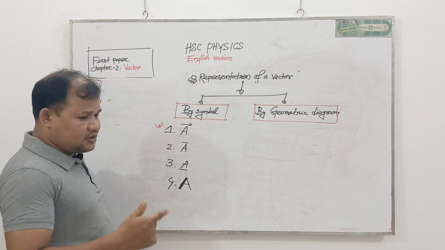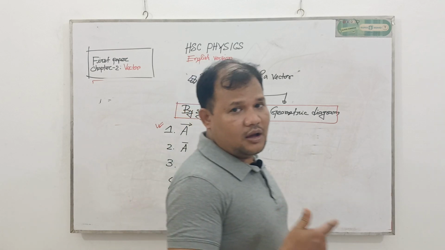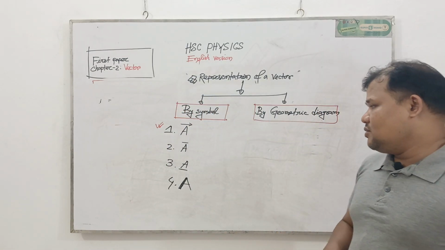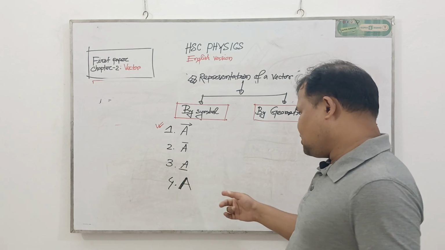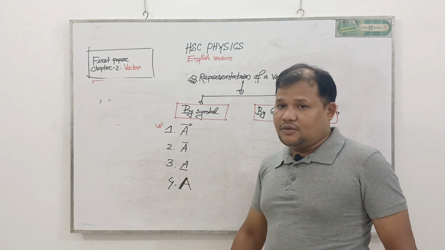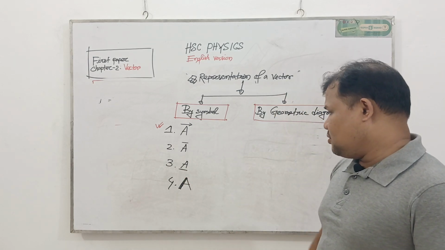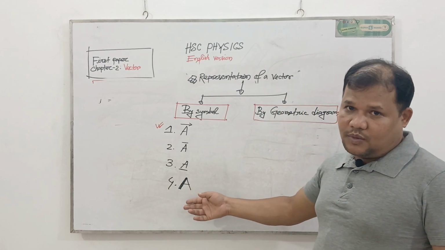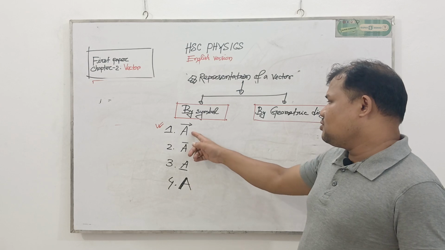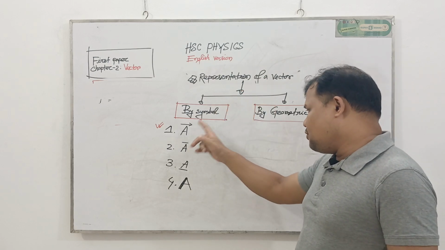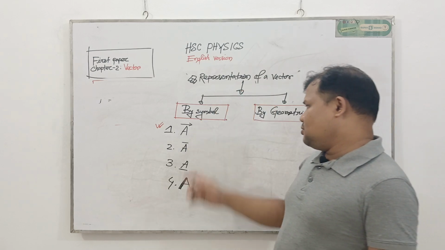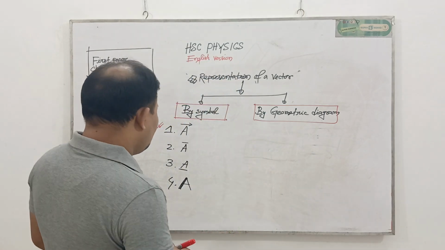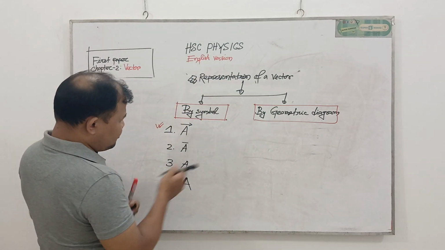The underline is the same thing. Underline is for emphasizing anything or any sentence, and the underline sign is also used for vector. So this is also confusing and time consuming, my dear students. So this option will be best for us for representation of the vector. My dear students, now this is the representation of the vector.